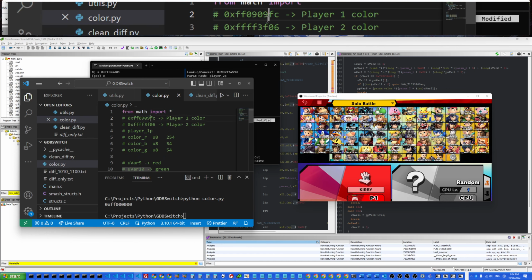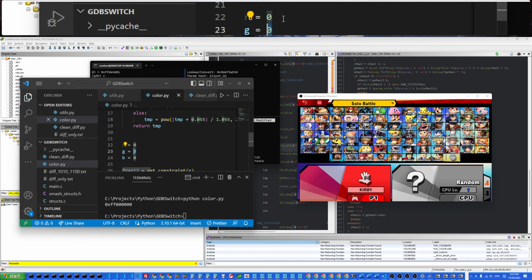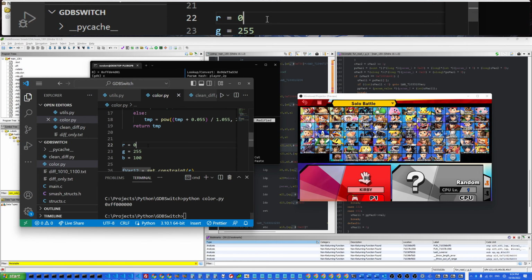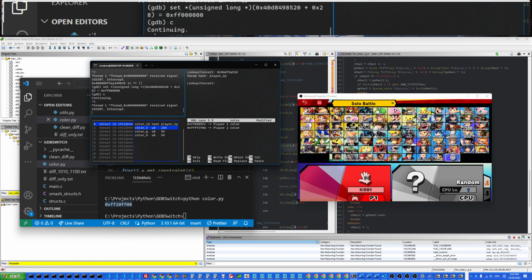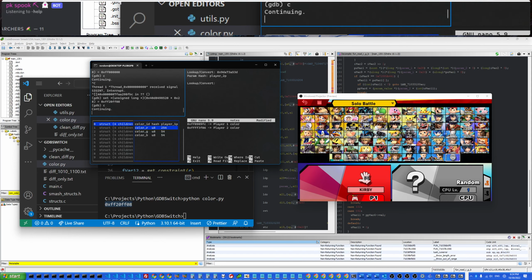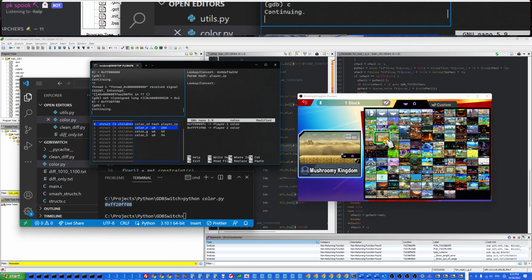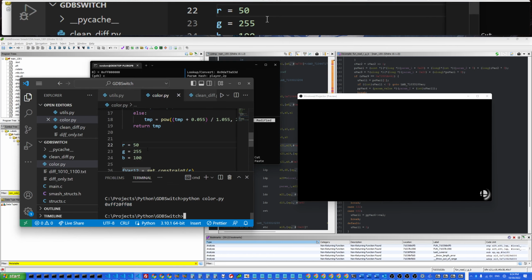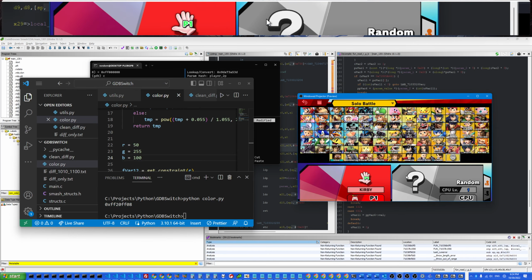Alright, let's change this code some more. Alrighty, 50. See how this one looks. Just mess around. And then you could also do the same thing and reimplement it in Rust, or any programming language you could think of. It should be the same process. And yeah, color change. Nice. Now we can make our own colors in Python and then change it over here. That's about it, I guess.